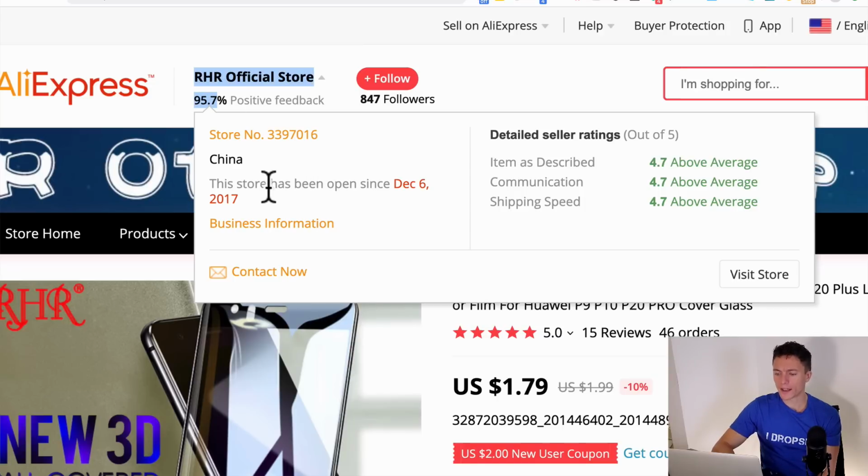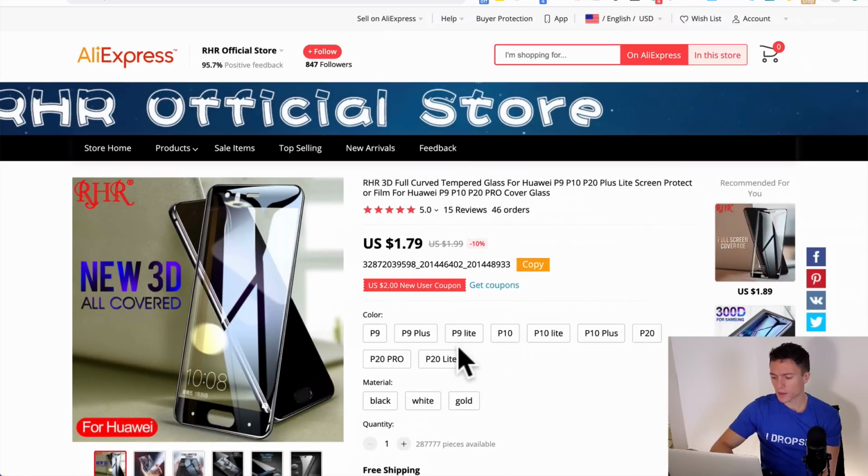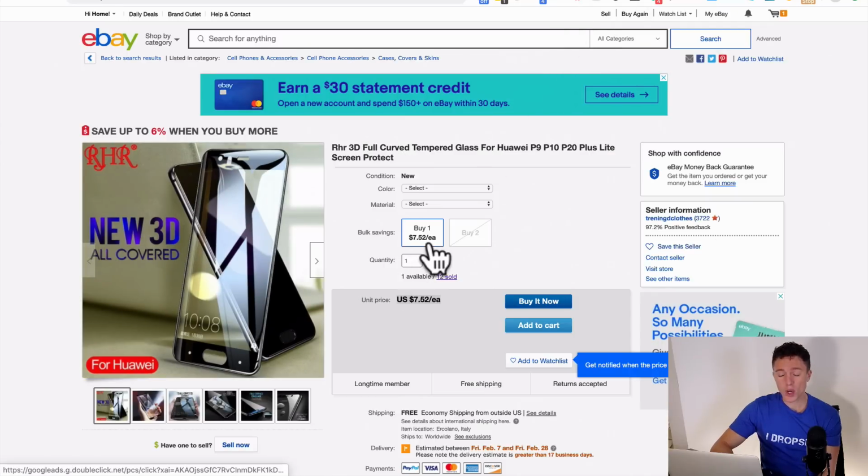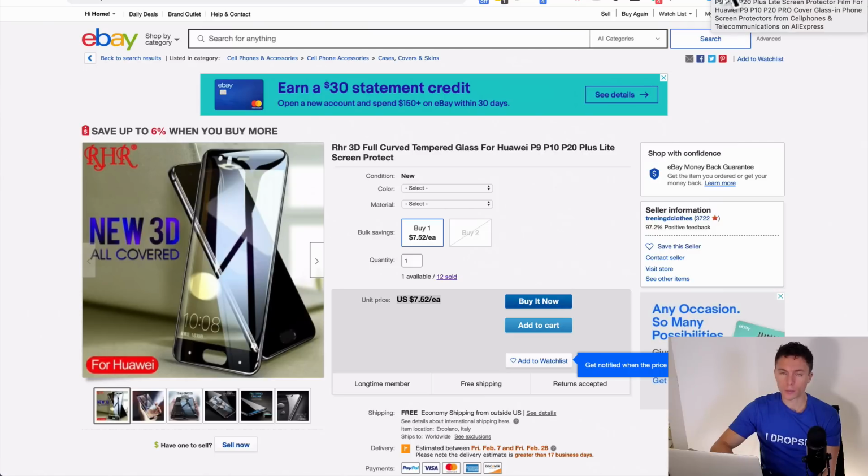The other thing I look at is that they've been open for at least 6 months, hopefully closer to a year. It's currently early 2020, and this person has been open since 2017, so that looks good as well. So I think this is a winning product. You're not going to make a huge profit on it, but you see the markup in terms of the percentage is actually quite high, even though the dollar amount you might be making is a little bit lower.